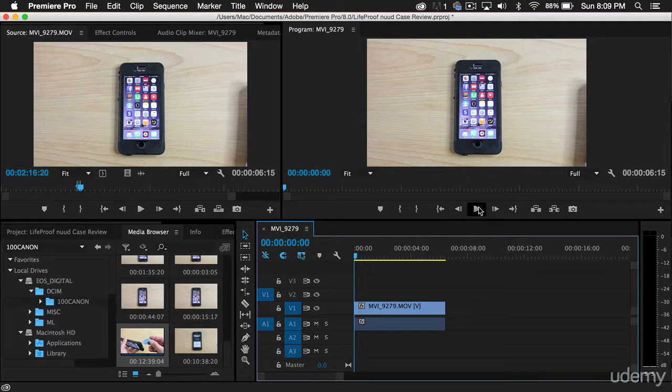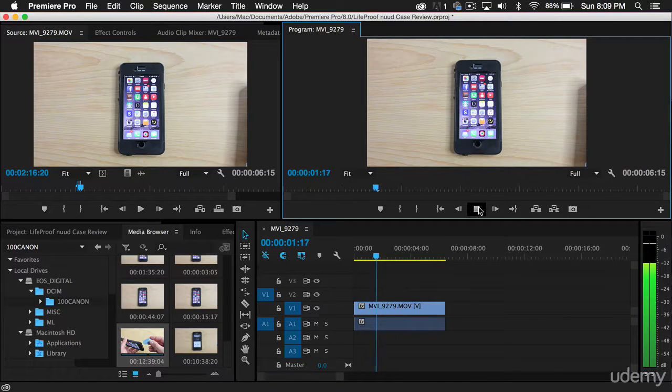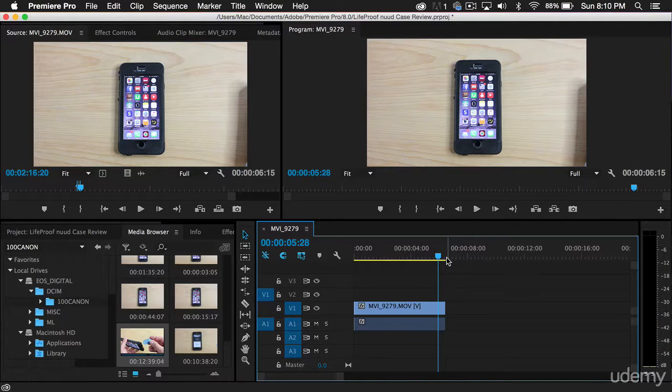And when we play it back, we'll see that it starts right at that entry point. "Hey, what's up guys? This is my review for the LifeProof nude case for the iPhone 6." And you'll see that it didn't completely stop right at that end of 6 being spoken. So what you can do is drag the end of that clip until it snaps into place with that marker, that little line across the timeline.